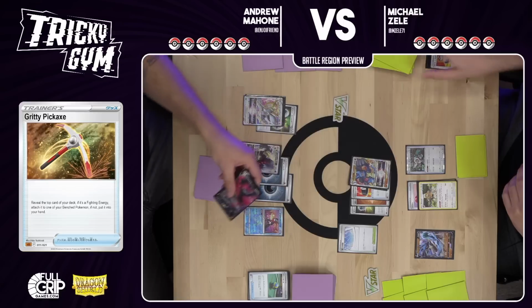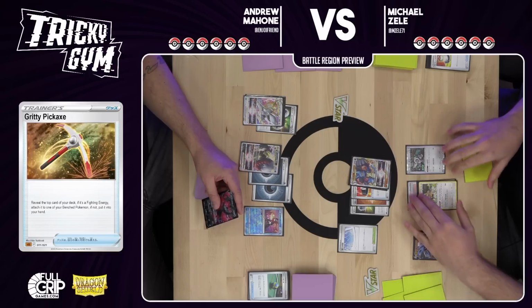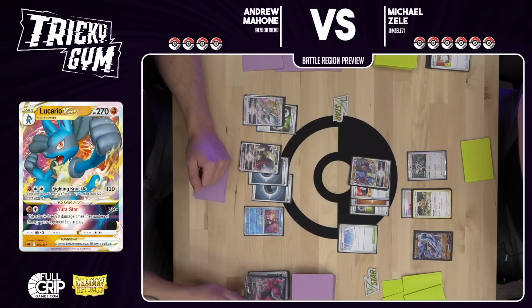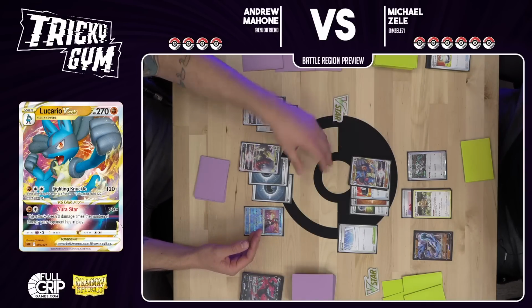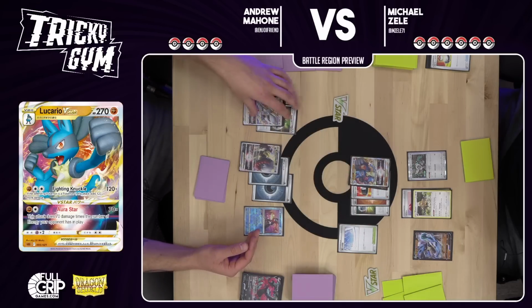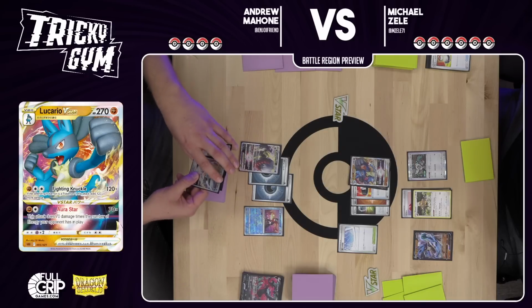Dang, dude. All right. That is tough. So Zealy is going to take the first knockout of the game and go down to just 4 prizes remaining. Fighting Knuckle, dealing 120 damage plus 120 more damage if it's a Pokemon V. So 240 damage, 270 damage with the Choice Belt, minus 20, 250 damage. Easily takes care of my Moltres V.